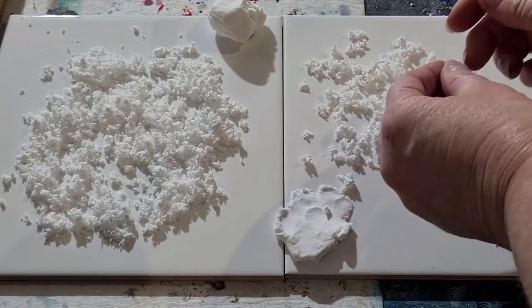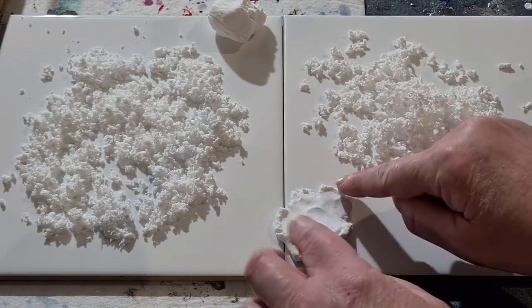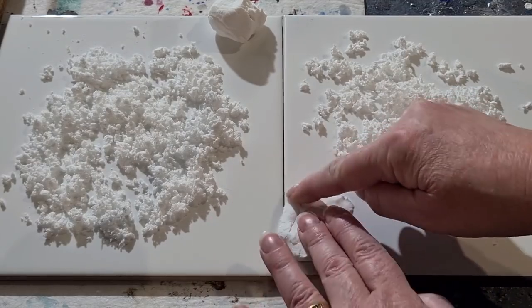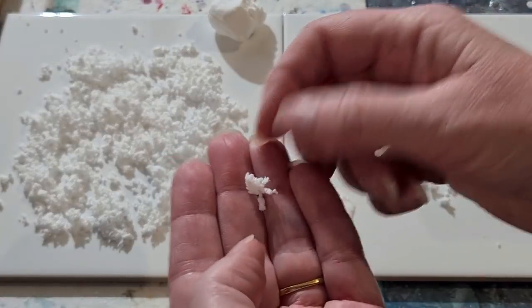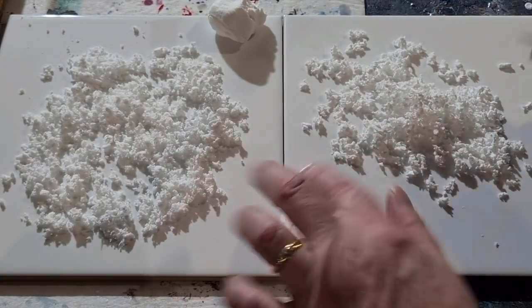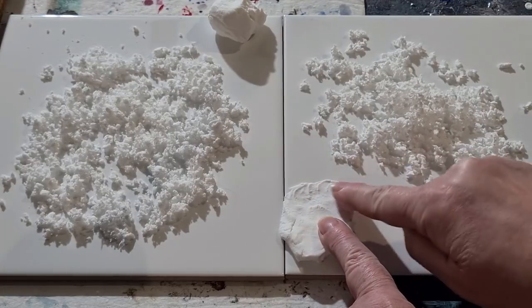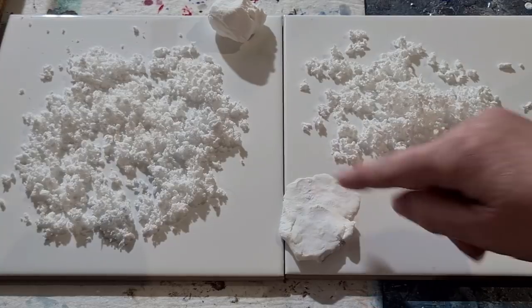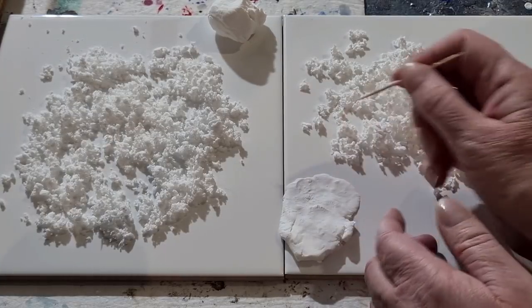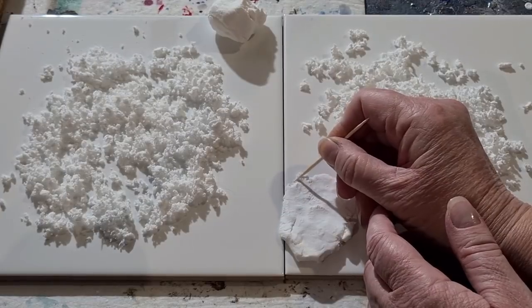So instead of being little tiny rounds, which is what I did in my video the other day, I thought they really need to be more elongated and puffy looking. So what I did was I really pushed my clay out like that on one side, so it was really, really thin. And then I got my little toothpick and I just went like this, just on the very edge, like that.